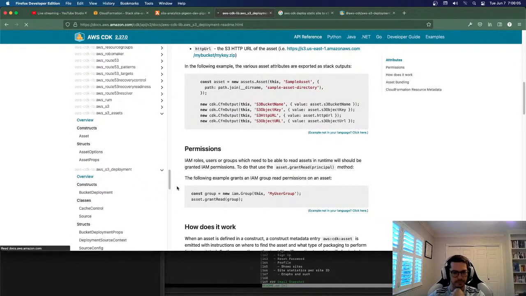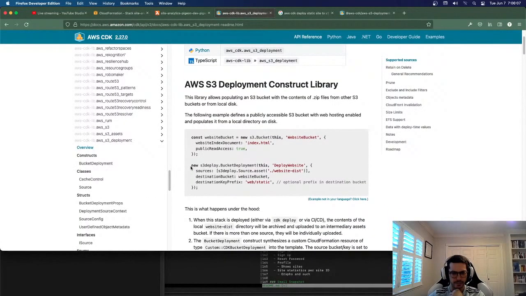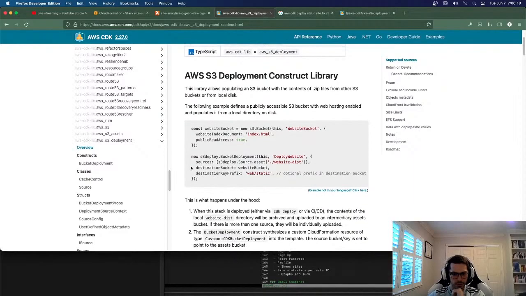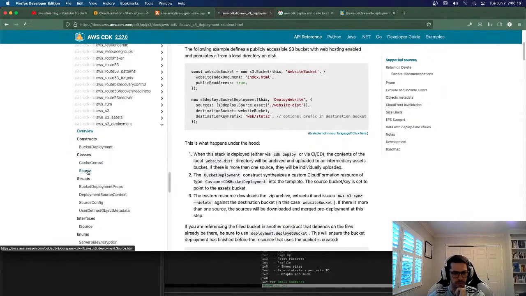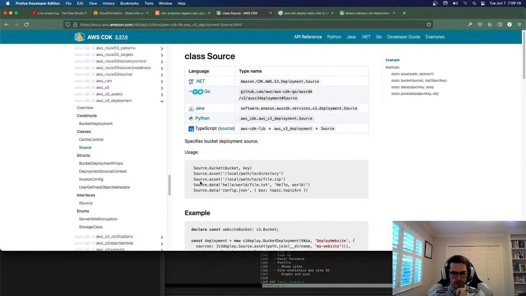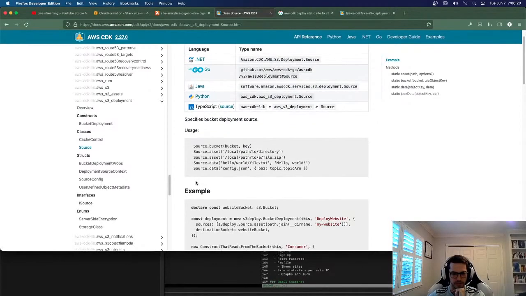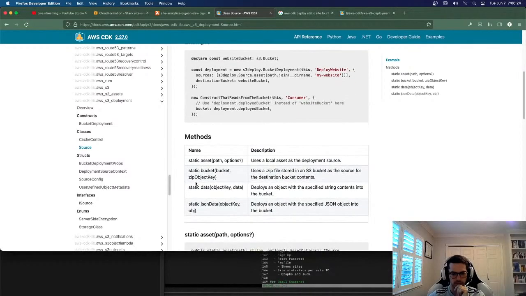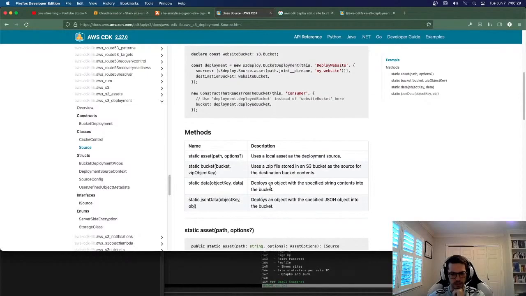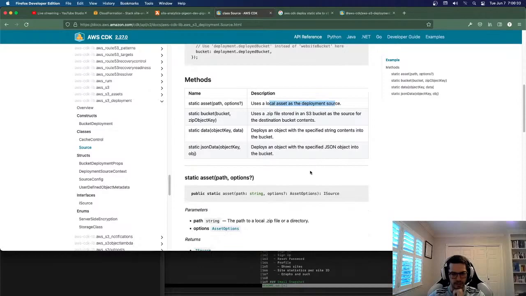Maybe it doesn't. This one looks like it might. Okay, what is it called? Bucket deployment source. Asset bucket data JSON. Local asset. I would imagine it's that.